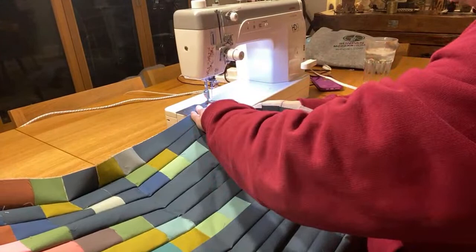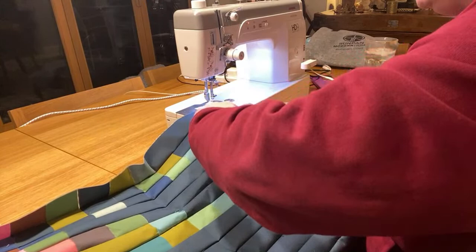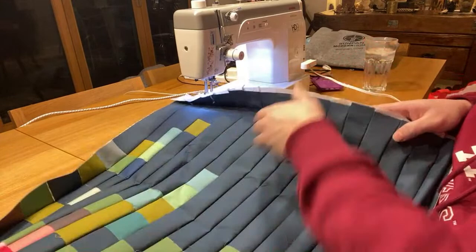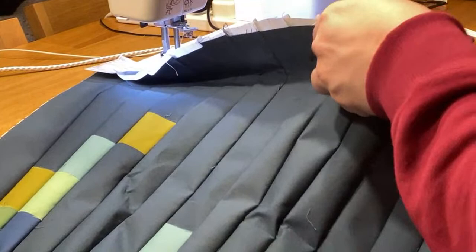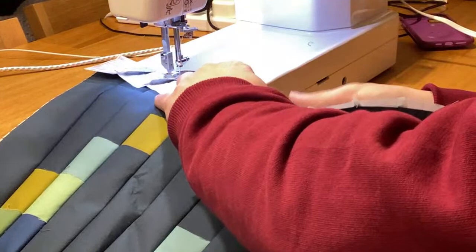I'm going to do this nice and slowly. This is going to take a little longer, so I'm going to make sure I do it nice and slowly. I've got my needle in the down position, and I'm simply manipulating the fabric so that I've got a perfect quarter inch, which is consistent all the way along. You can see the fabric over here. If I zoom in, I'm not sure if I'll be able to zoom in again. These are automatically folding down as I go along. This one hasn't. So I'm just going to go through and make sure that everything is pointing down before I even get to it. By doing this, you can then line everything up there. And I'm going to sew two or three blocks.